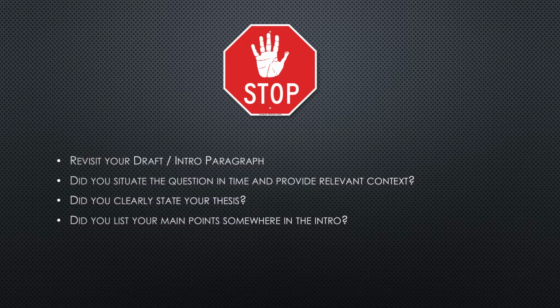Okay. So at this point, I'd like you to stop. I'd like you to pause this video, revisit your draft and your intro paragraph. Did you situate the question in time and provide some relative context? Take a look and see if you did that. Did you clearly state your thesis? And did you list your main points somewhere in the intro, which are going to be your outline for your body paragraphs? So pause, take a look at your own draft. If you need to take a look at the writing sample, feel free to do that. And then we'll come back.